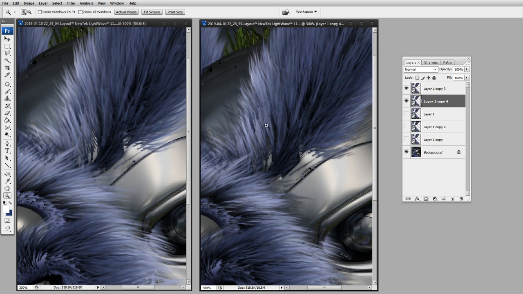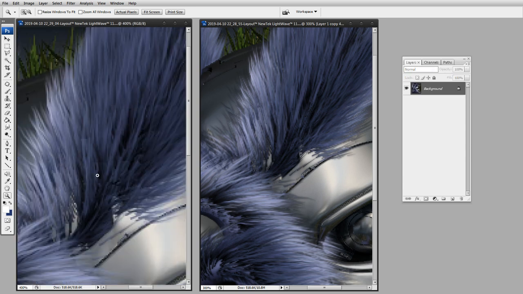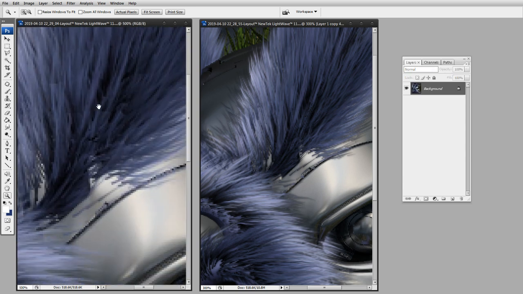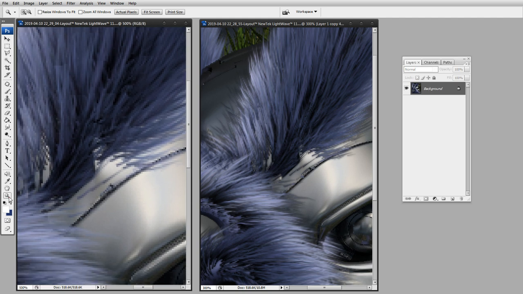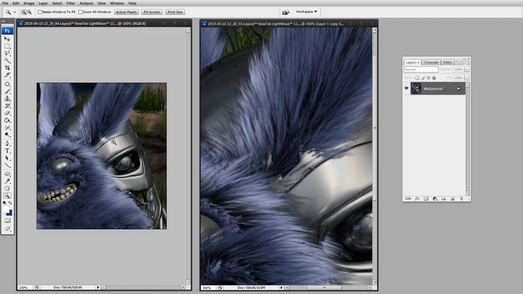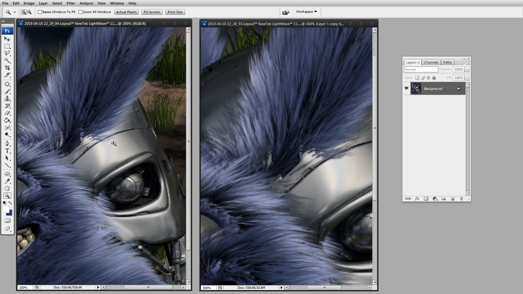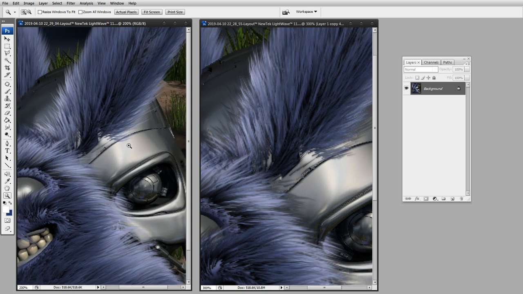There is actually some change here, and if we zoom in on this area, you can see that there are some lines right here. Is that because there's no lines on the object itself?